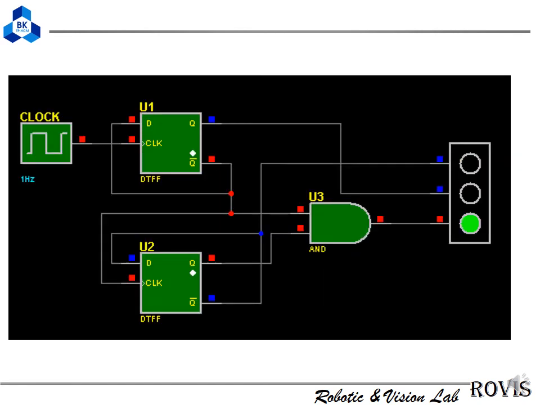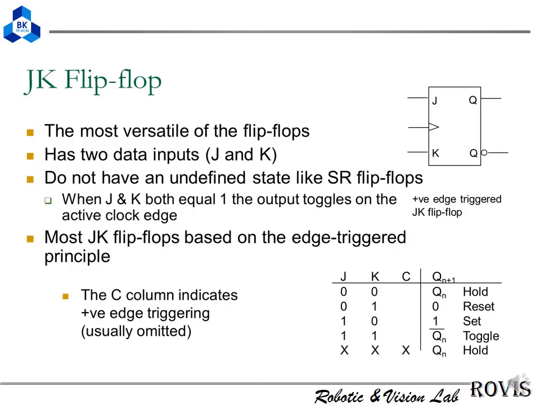Okay, and this is the animation of the flip-flop. It changes the traffic light. Another thing is the JK flip-flop. Previously we had the JK latch, and here we have the JK flip-flop. The action table is similar to the JK latch, but the difference is that the flip-flop must have the clock pins here.